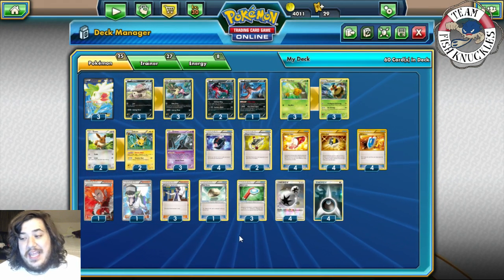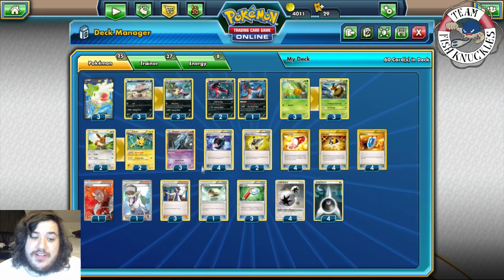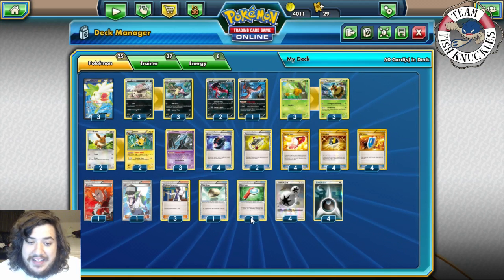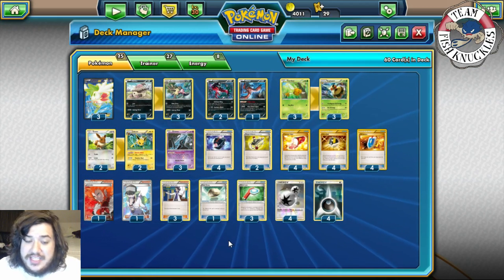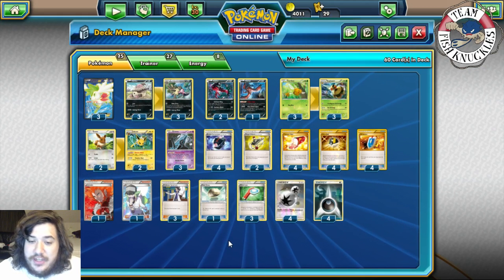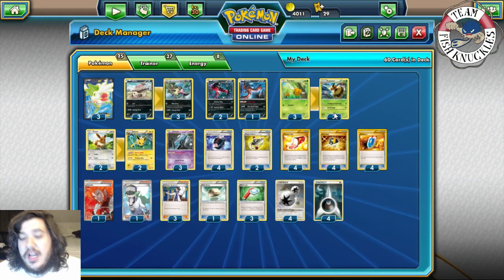And this is the Mandibuzz deck. Now, like I said, it is kind of hard to set up. You need the Mandibuzz, you need the Jolteon, you need the Wide Lens. You got to make sure your opponent doesn't Hex Maniac you. You got to make sure your opponent doesn't knock out your Jolteons. It is hard to set up, but I do like the idea of Vespiquen to take knockouts if the Mandibuzz strategy does not work. But there we go, guys.